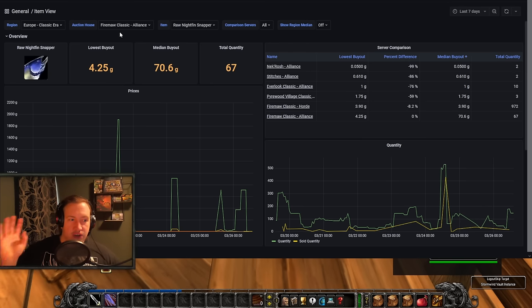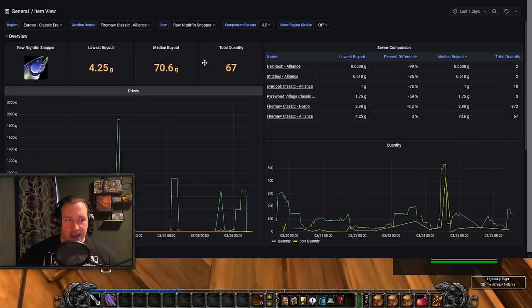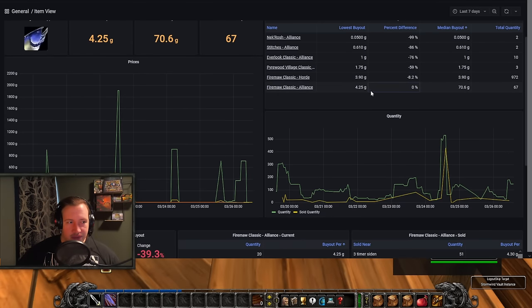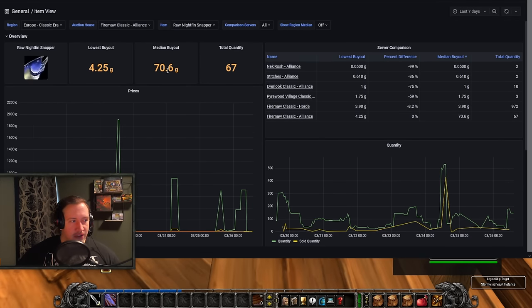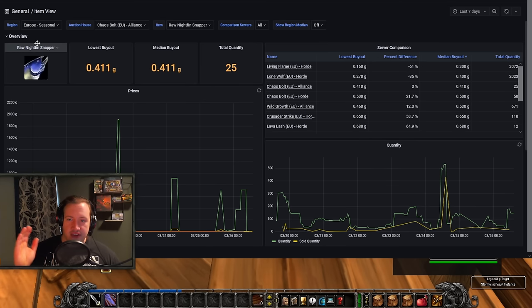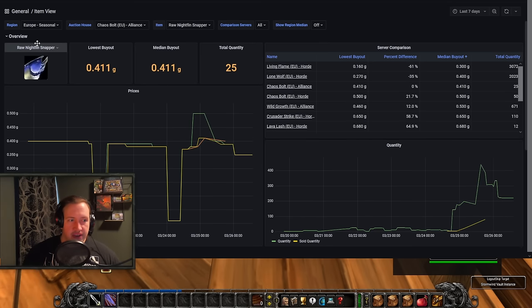Now, the market over there is way out of whack, it's disgusting and weird, but it just kind of shows you that this is a valuable item if people are willing to pay that price. Now, I don't think that's the price, by the way. The lowest buyout is supposed to be 4, but the median buyout is 70. So just keep that in mind, but it's a good website to use to get an idea of where the average price is, and you can take a look at other servers than just your own.